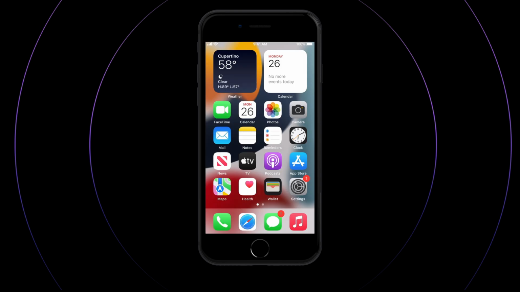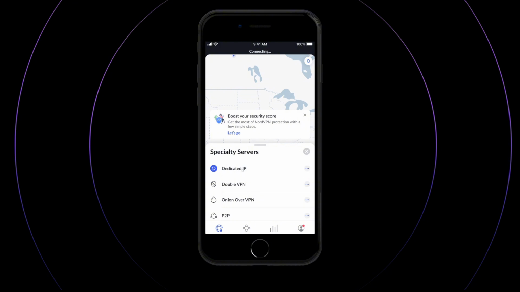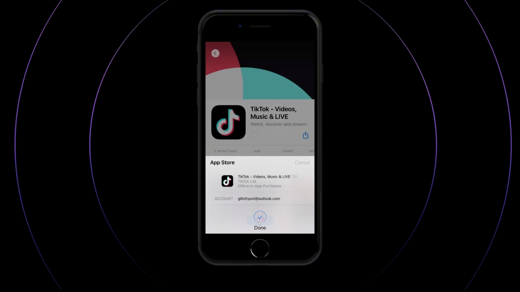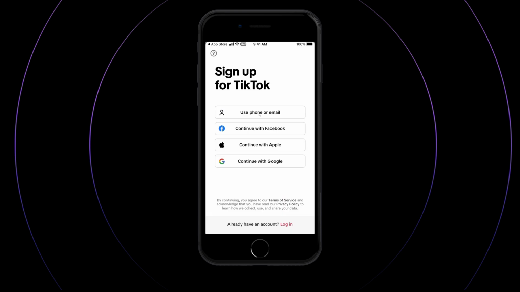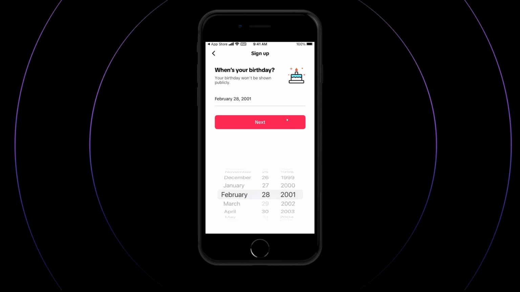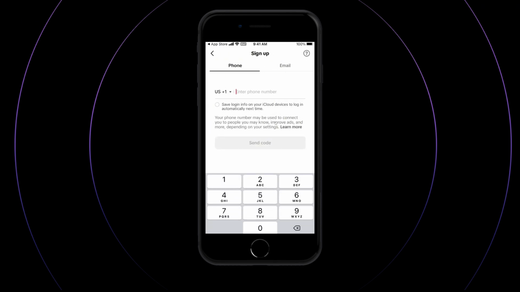Now download the VPN app you'll be using, log in, and then turn on the dedicated IP. Make sure to not turn this off under any circumstance. Now you're good to install the TikTok app. To check if your setup is working correctly, then just proceed to the TikTok sign up page. Then on the sign up with phone or email screen, look at the phone country code TikTok displays. If this country code matches the country you selected as your target region, then your setup is ready.